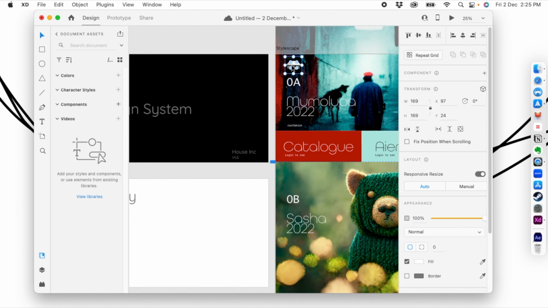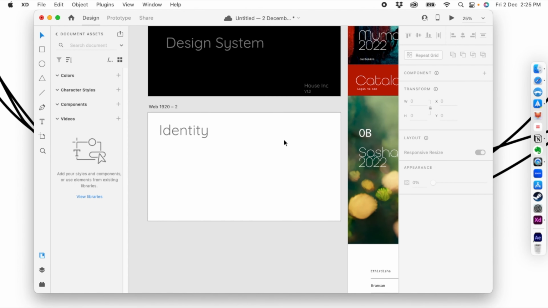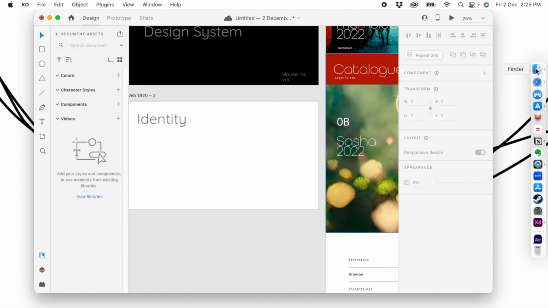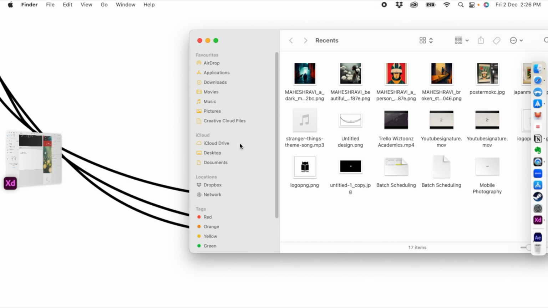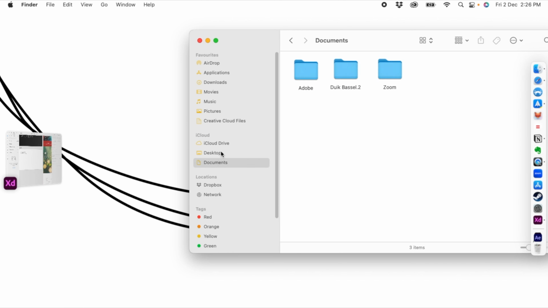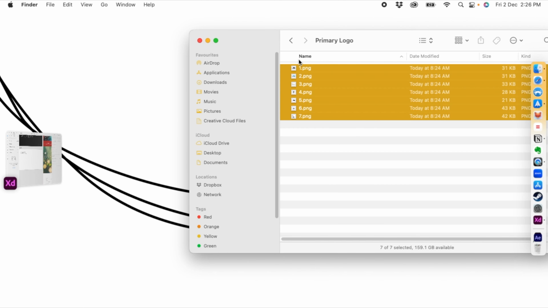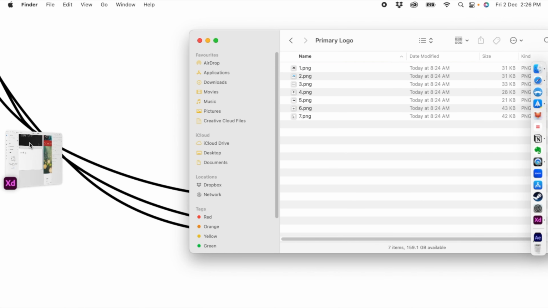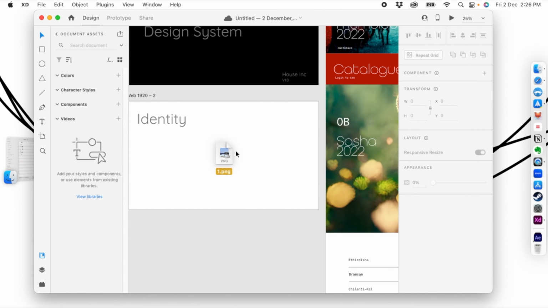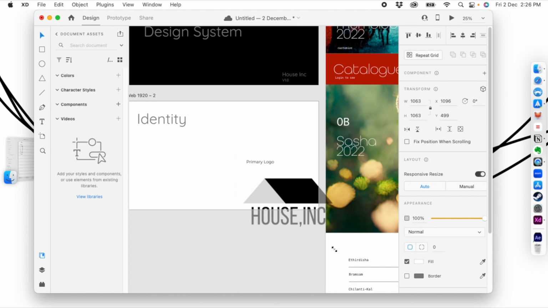So we have the logo of the brand. I already have the logo designed and stored somewhere else in my system, so I'm going to bring in my logos. Let's go to downloads, logo, and we have all these variants here. This is good. Let's start with our primary logo. I'm just going to drag and drop my primary logo into this. So this is our primary logo.